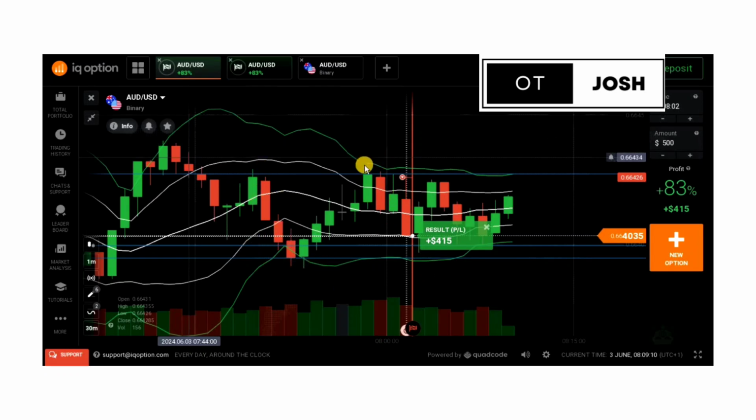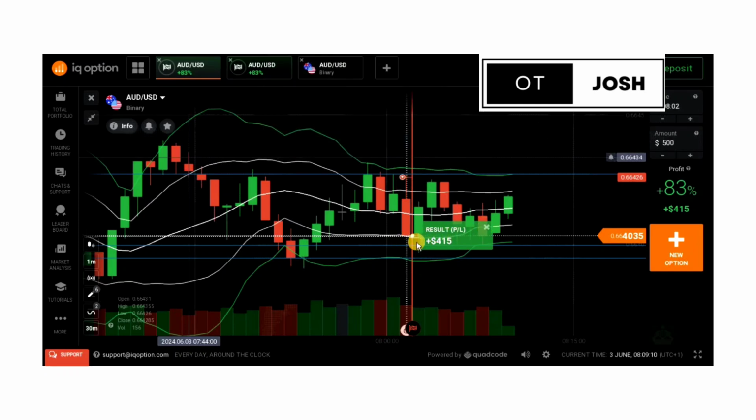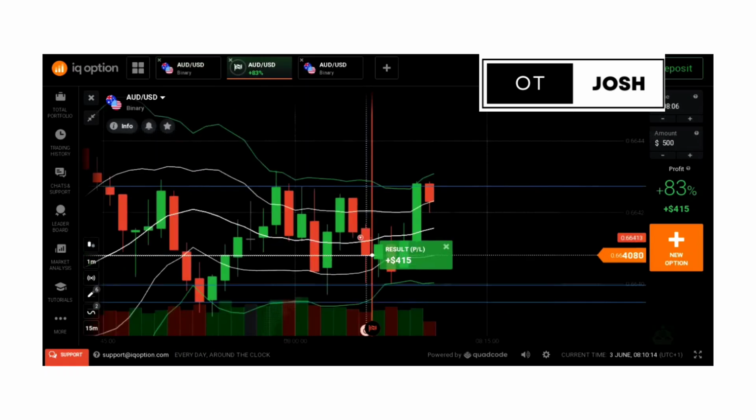You wait for the retest of that first high. This is it. And you wait for the retest of the first low. This is it. When you see this retest, you know this is a confirmed resistance and this is a confirmed support. So whenever price comes back there, you can do your put, and whenever price comes back down, you can do your call. So that is what we have there.